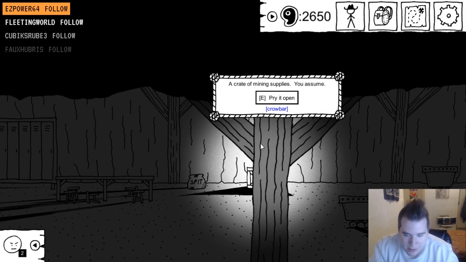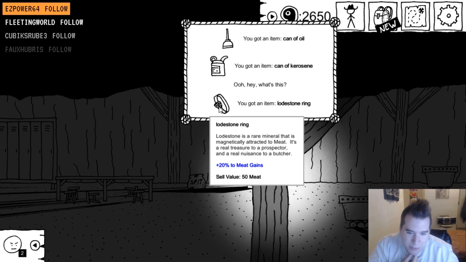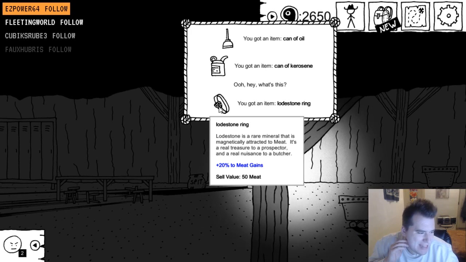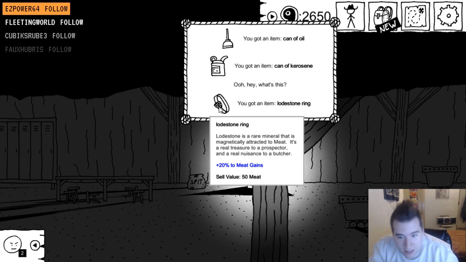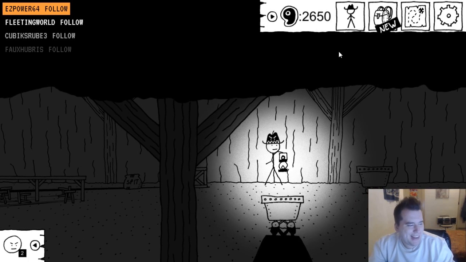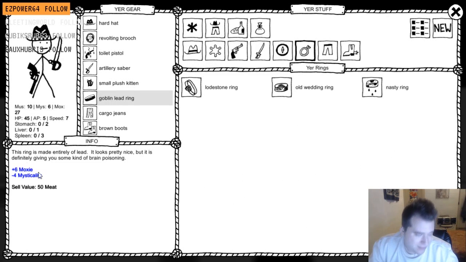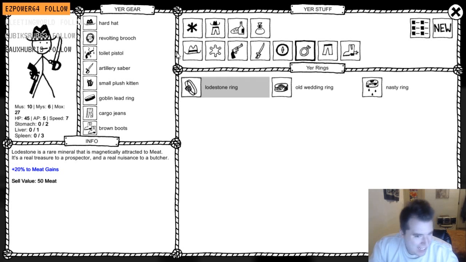Crate of mining supplies. Good thing I got a crowbar. Lodestone ring. Whoa! Lodestone's a rare mineral that is magnetically attracted to meat. It's a rare treasure to a prospector and a real nuisance to a butcher. Plus 20% to meat. That's a lot of meat. Kerosene and a can of oil, those are pretty normal. But, like, 20%. And the thing that I have right now is, like, a 2-stat bonus spread across this weird spread. But I think that I might equip the lodestone ring for now. You know, get some meat.